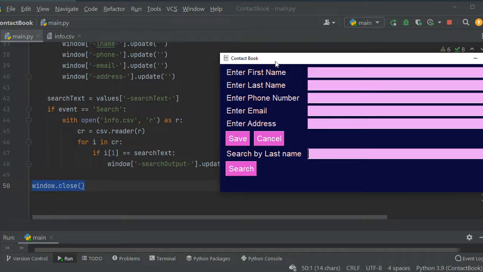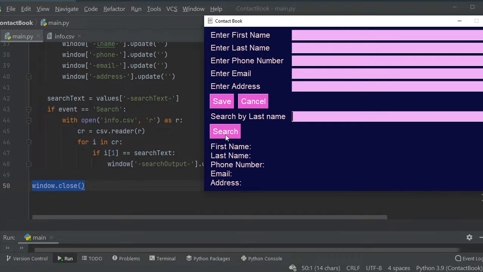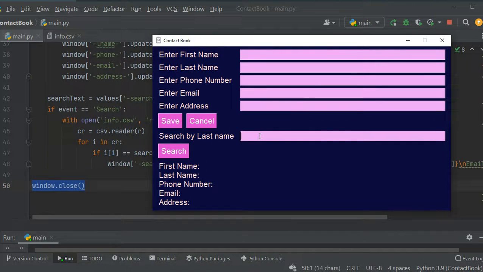So now let's see, if I press search, nothing has been entered. So it should print first name and all. You see, first name, last name, phone, email address, but it's empty because we don't have any index of 0 yet. It has not been filled. But if I look for someone, like I guess we had Doe, you see now Al Doe, phone number, email, and address.